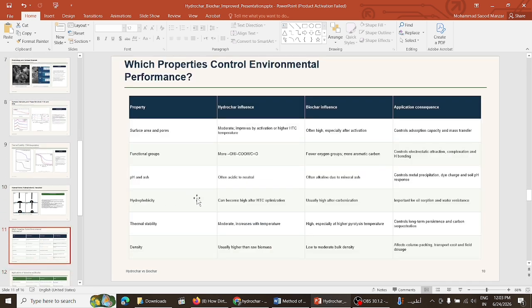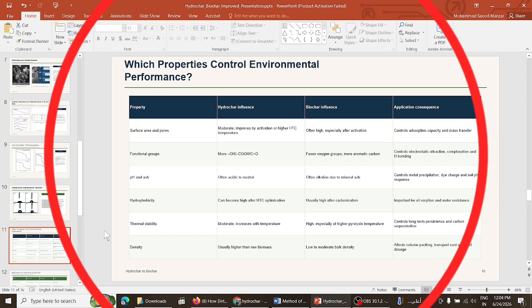Now if we talk about SEM, hydrochar has spherical particles, a smooth surface, fewer pores, and a thin structure. Biochar has a honeycomb structure, large pores, cracks and channels, and a highly rough surface. So biochar develops much better pore networks. If you talk about surface area also, biochar is more porous. Activated carbon could go between 3000 and 4000 also. In adsorption performance also, biochar is more dominant, but hydrochar could also be used for some polar pollutants.